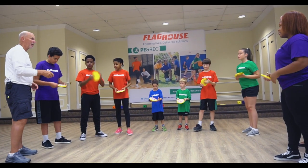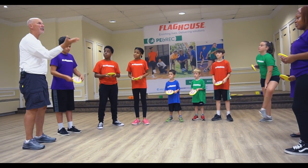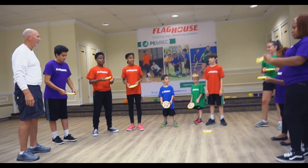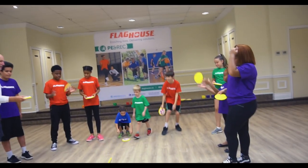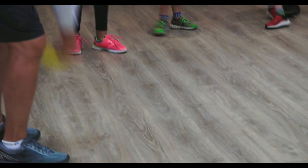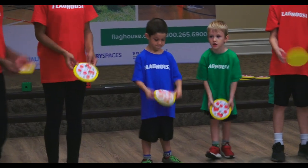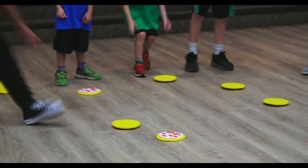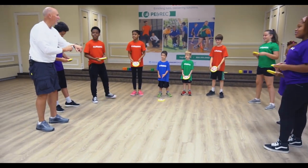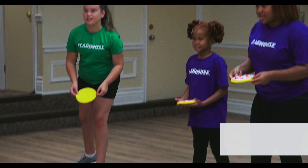Here's our contest. We have to get all the pizzas to flip, land on the ground, cheese side up. So if it's upside down, it doesn't count. And you can't just do this, because that's not flipping. Okay? Let's do one practice one here. Ready? Everybody flip. But what side has to come up? How many seconds do we have? 60 seconds. Ready? Go.